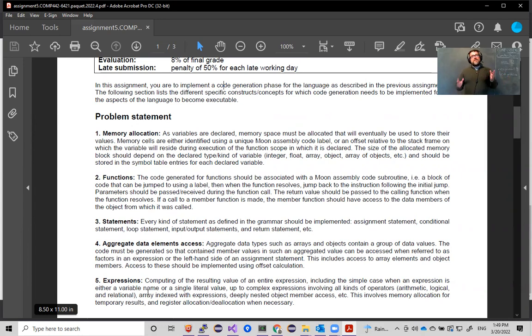So expressions are something that you may deem very basic, but they're not necessarily trivial. It's not super difficult, but it's not trivial. As for assignment number 4, there's a lot of things that need to be done if you want to eventually execute your code that has functions, classes, and so on. So what I suggest is you start with simple things that are easy to do, build incrementally, and add more things. Okay, so that's about it.